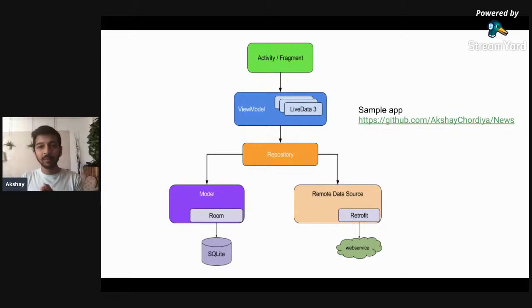There is also a sample app. So disclaimer, this is my sample app. This is not provided by the Android team or anything. It's a sample app which I made and actively maintain. It has the same architecture pattern which I am showing over here, and all the modern Android development tools like Hilt and Dagger are in the sample app. In case you want to learn how to build modern apps for Android, I also constantly update that app to reflect what is modern.